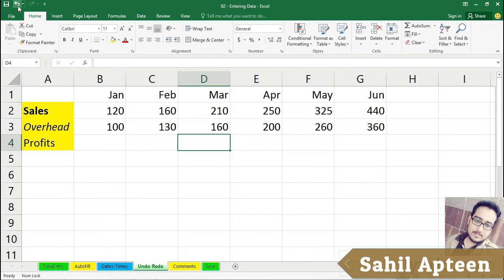But you'll notice here that the undo button has a tiny little arrow to its right. A drop arrow, a down arrow. I'm going to click it, and here are recent actions that I can undo. You can only undo consecutive actions. So I could undo my last 3 actions, or 4 or 5, all the way back to 8. Ultimately, you can undo up to 100 of your last actions. Now, I've just opened Excel recently, so I can't go back that far. But let's say I want to undo these last 4 actions here.